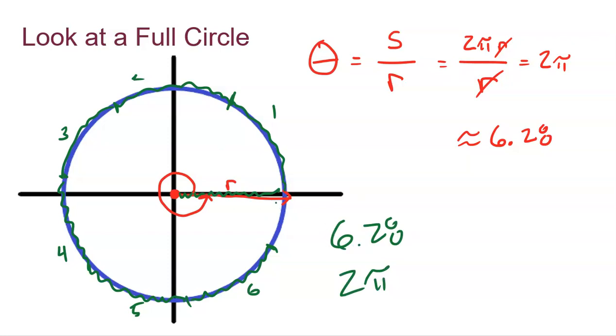And guess what? If I make the radius smaller, terrible circle, sorry. But if I make the radius smaller, my arc lengths become smaller. But I still have 2 pi radians in that circle. Just because it's a bigger or smaller circle is not going to change the amount of radians that I have in it. Just like no matter the size of a circle, you got 360 degrees. No matter the size of a circle, go around it once, you got 1 revolution. So if I go around a full circle, I got 2 pi, 6.28 radians, regardless of what the radius is, because that unit's going to cancel out anyway.